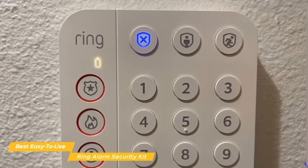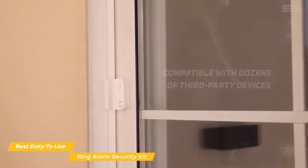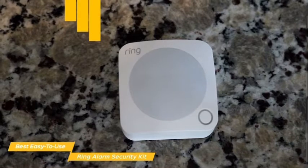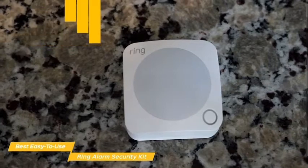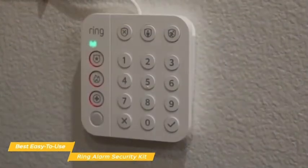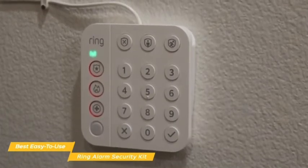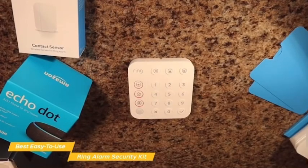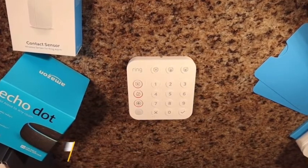Monitoring starts at $14.99 per month. The system works with all your existing Ring devices and is compatible with dozens of third-party devices including QuickSet, Schlage, and Yale door locks. It also works with Alexa Guard, which listens for sounds of a smoke alarm or breaking glass while you're away, and supports Alexa voice commands. However, it doesn't support IFTTT applets, nor does it work with Apple HomeKit or Google Assistant. If you're looking for a home security system that is both easy to install and use, the Ring Alarm is an excellent choice — especially if you already have Ring devices. The system can be installed in as little as 20 minutes and can be self-monitored or professionally monitored via the Ring Protect Plus plan.